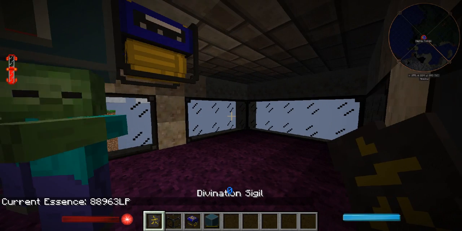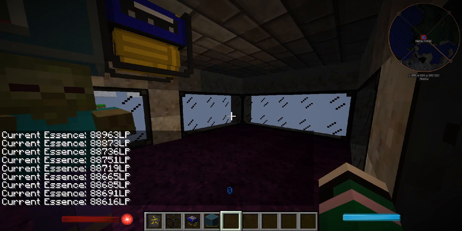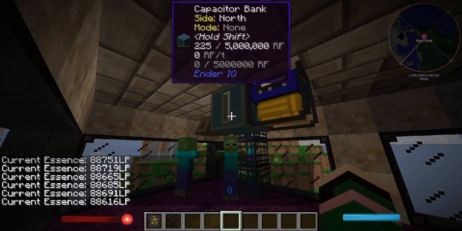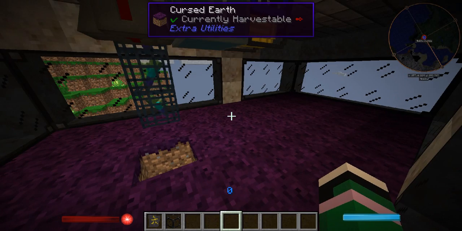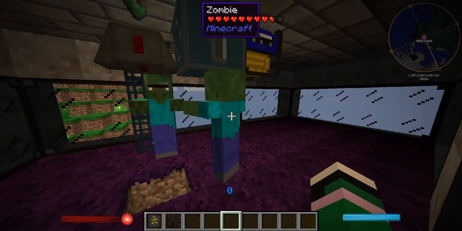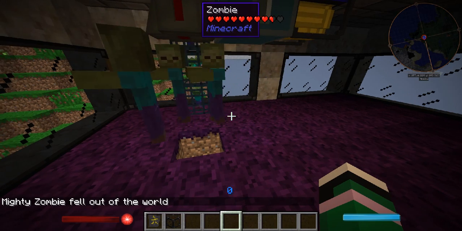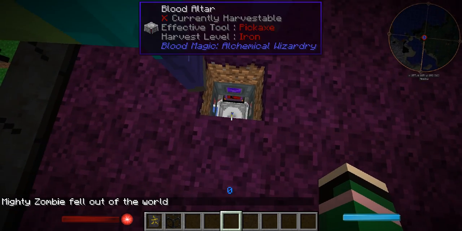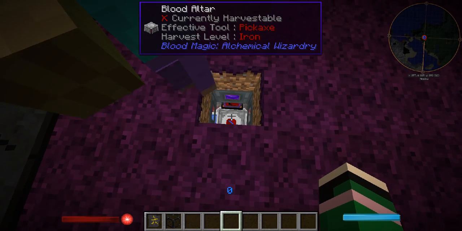Now, because I don't have a very good setup, this is going to run through my LP extremely quickly. But theoretically it should stabilize, because under normal circumstances I would expand my spawnable area to accommodate more mobs spawning at once, which means I would absorb more LP. Every time they get damaged, I absorb a certain amount of LP, transferred into that blood altar, which is my blood network via that blood orb.